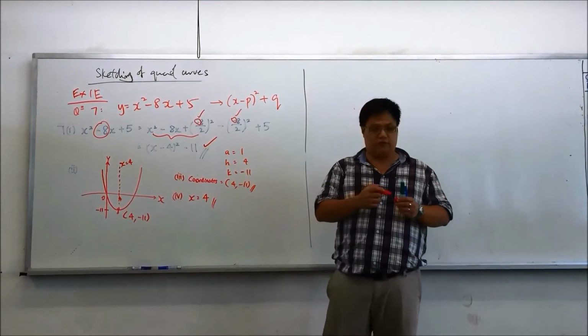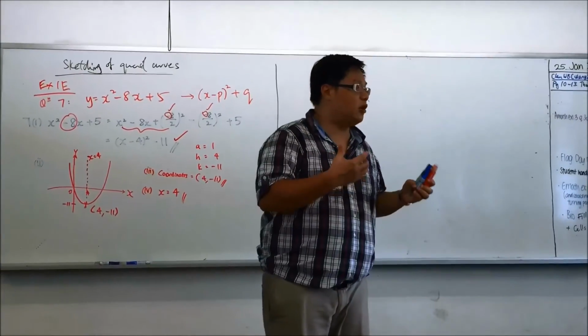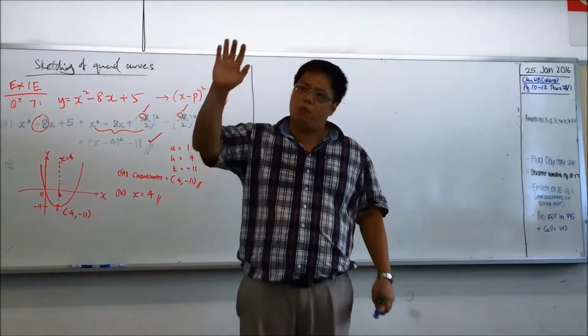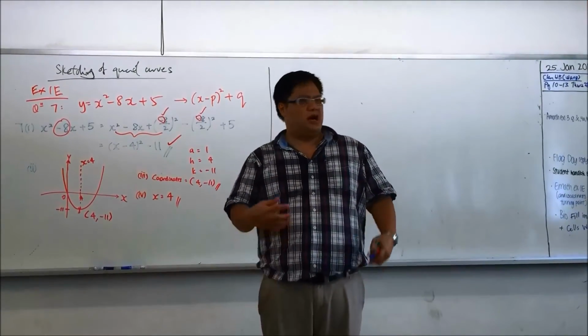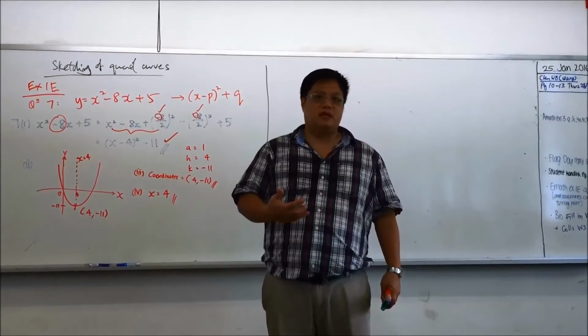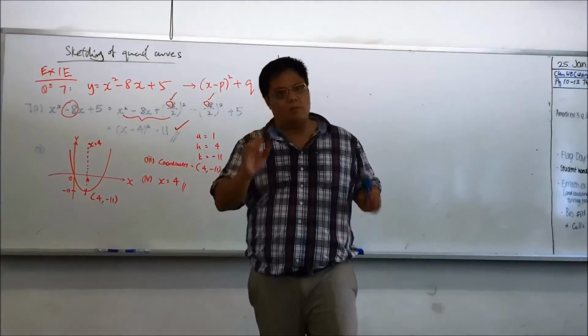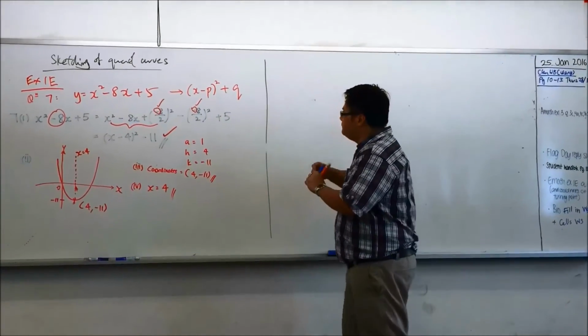This is beautiful, okay? This is the way we do this type of question using the completing the square approach. But what if some of you say, Mr., I'm not very familiar with completing the square approach. I'm quite weak at it. Is there another way of doing this question? Answer is yes. It's called a comparison method. Okay, please pay attention. I'm going to demonstrate to you now.